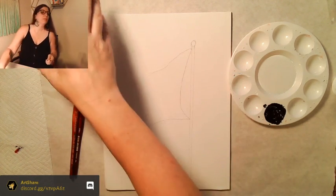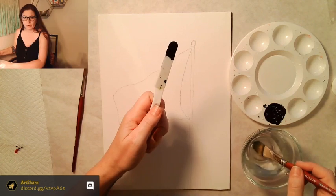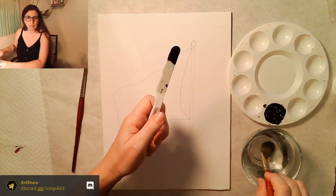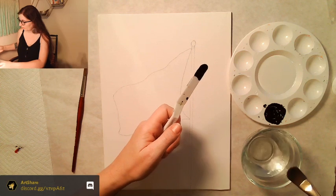All right, now we're going to take our large brush. And first we want to get the air bubbles out. So I'm going to push it down at the bottom and see, the bubbles are already coming out. And I push it down back and forth until I don't see bubbles coming anymore. Okay.